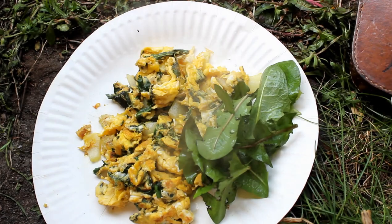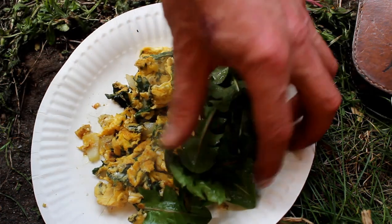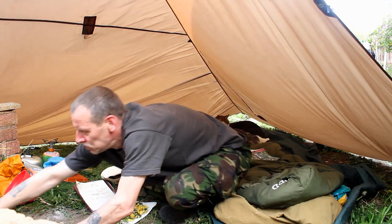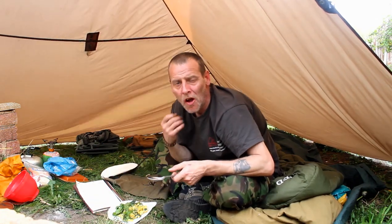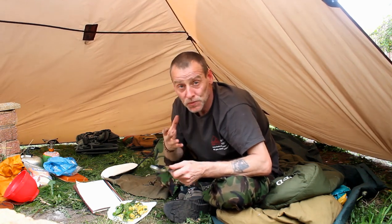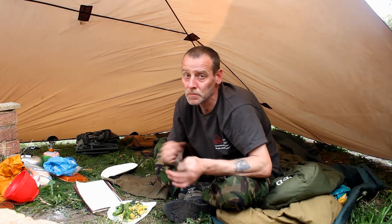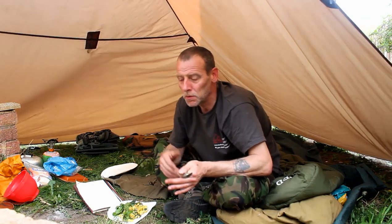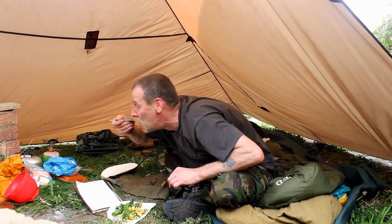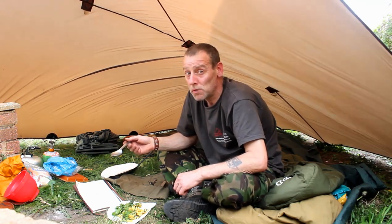Few dandelion leaves on the side. Well, for starters, soaking the dandelions in water does help get rid of a lot of that bitterness. Like I say, I kept rinsing them, soaking them, rinsing them every couple of hours. Certainly made it better. Let's try some of this scrambled egg. Surprisingly good.